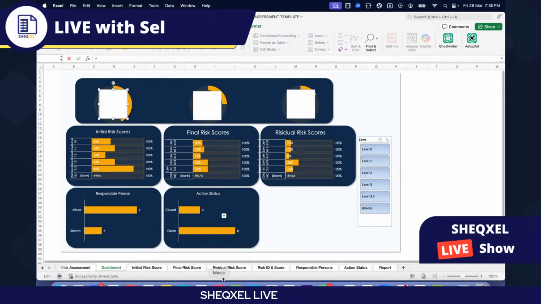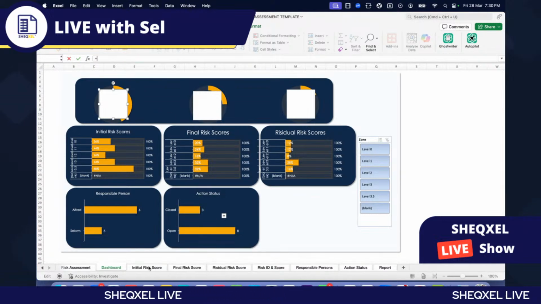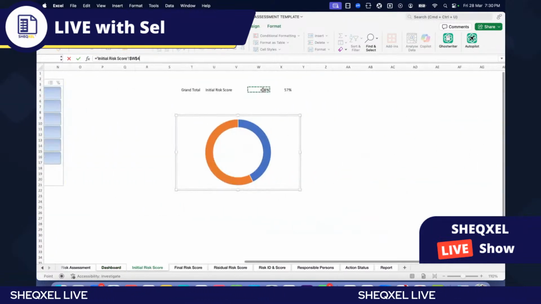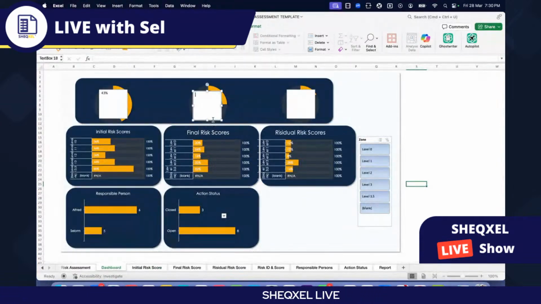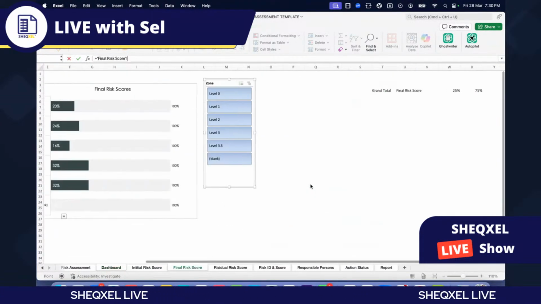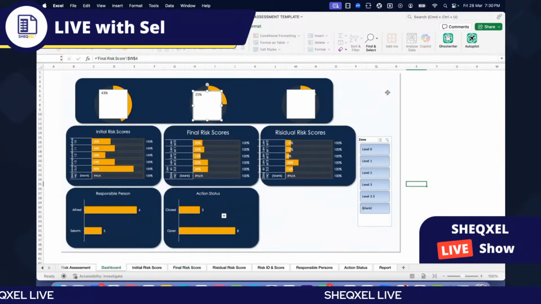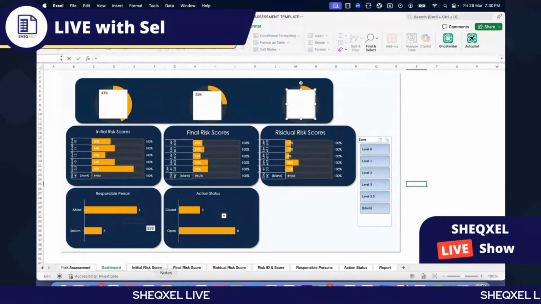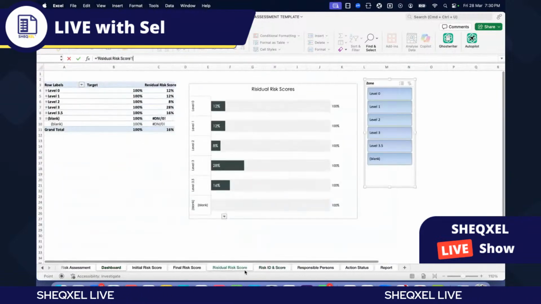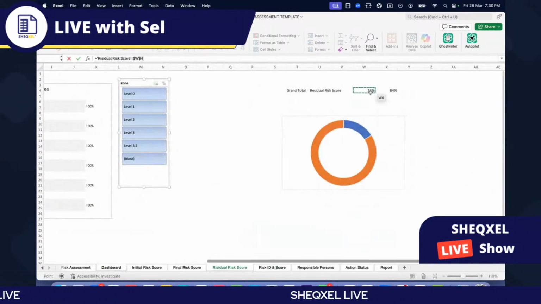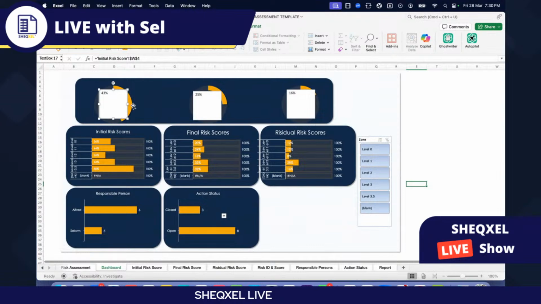I'm going to quickly hit the equal sign, go to initial risk score. The score is here. I hit enter. I do the same thing for this, equal sign for the final risk score. I hit enter. And I do the same thing for this, equal sign for the residual risk. I hit enter. Okay, and then I can play around, right?